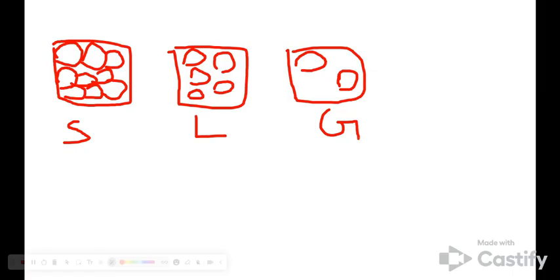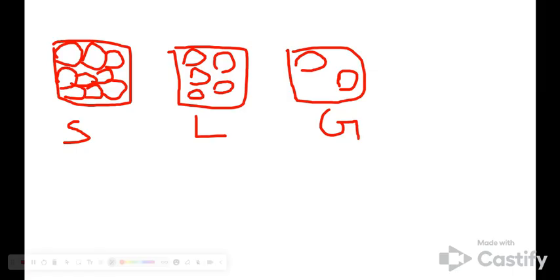For the next one, liquid. In a liquid, particles are arranged randomly. Liquids do not have an ordered pattern like a solid. Liquid also has mass and flows from one container to another. Liquids can flow. The particles are arranged somewhat close together, close but not as tight as in a solid.